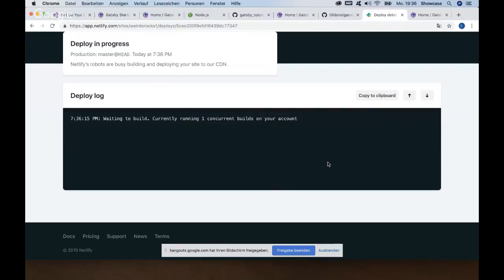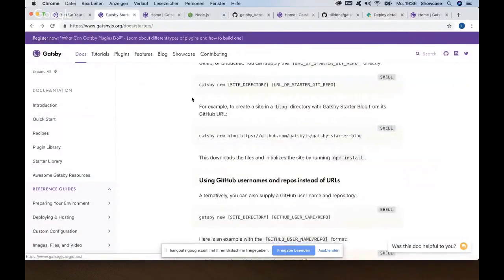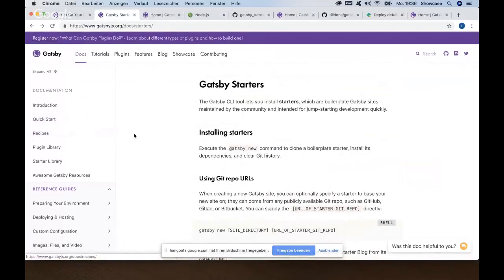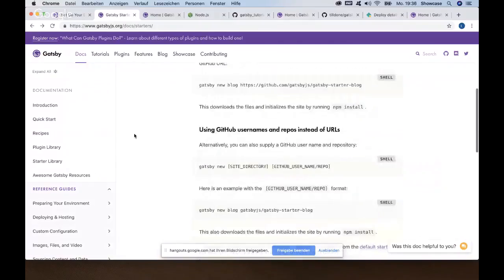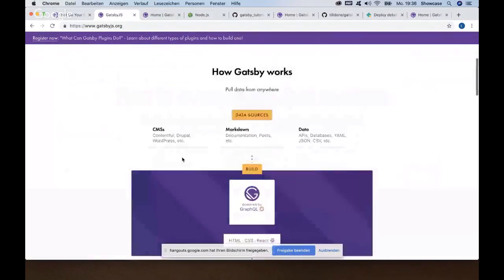That's how you can set up your basic Gatsby starter project. You can experiment, you can use other starter projects, and just try to explore the framework as fast as possible.